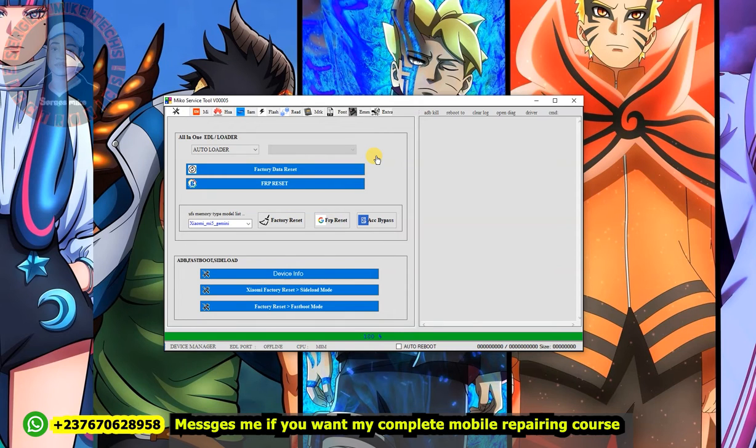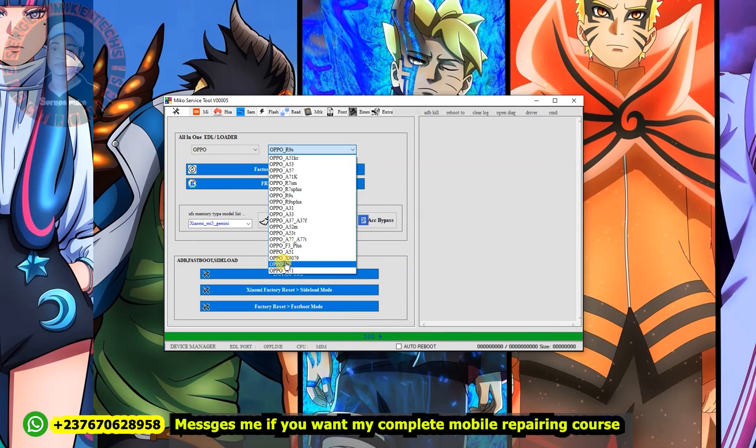You understand? So if you don't want to use the auto loader option, which I always recommend doing manually, then just click on this tab right here and select the brand. So if it's an Oppo, select Oppo right there, and you will have an option right here to select the model.